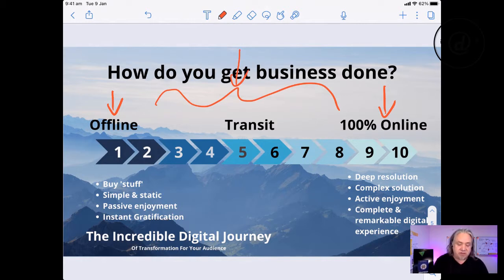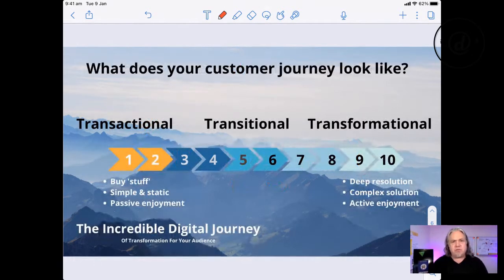Are you just getting started? Do you have like a Zoom channel? Do you have like a Facebook page, right? Do you have a website? Do you have a digital experience? Do you have an ability to complete your sales transactions in a transformative manner as well? That's what we're really looking for. So on a scale of 1 to 10, where are you in terms of online? And that will help you position yourself in terms of, well, what do I need to work on next as well?